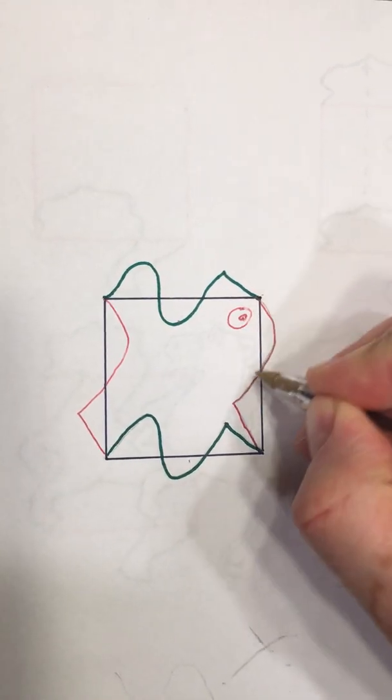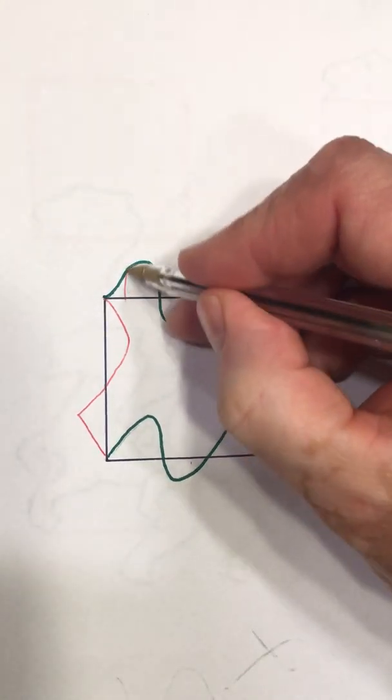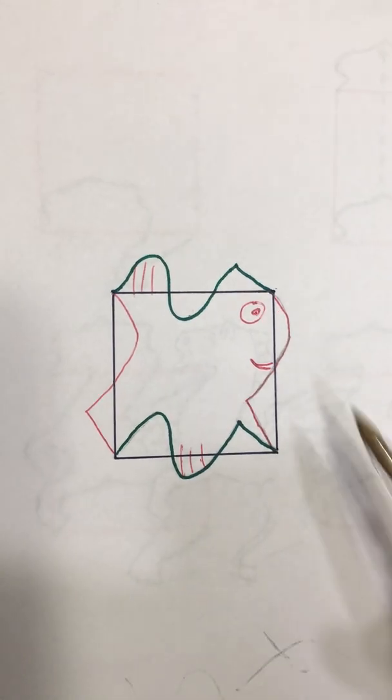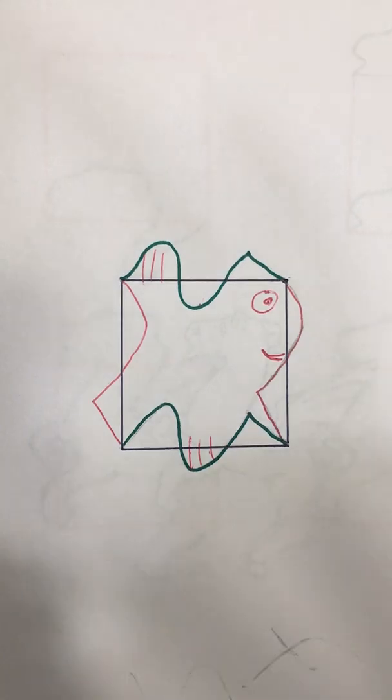I don't know. Maybe this is a fish. And okay, I see my camera person is laughing at me. But you know how this works. And that is how you make a translation tessellation.